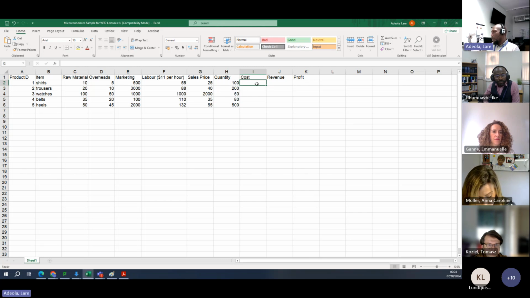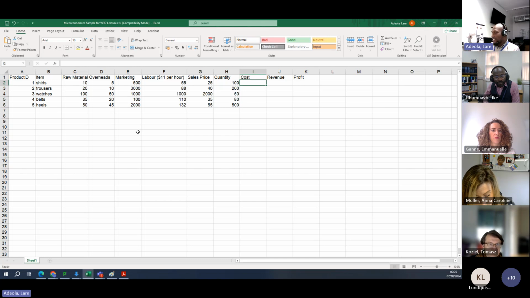So now our cost is, we said from the formula, fixed cost plus variable cost. Fixed cost is things like land, mostly immovable cost and stuff. And I think it depends on industry, from industry to industry. In some industries, some things are fixed costs, in other industries it is not. Variable costs are things like overheads, labor, those are variable costs, for example. Cost of raw materials are also variable cost, for instance. And here now we have raw materials, overheads, marketing, labor, sales and quantity. Those last two are not costs, so we don't care about that.